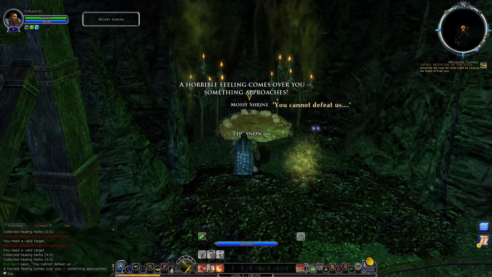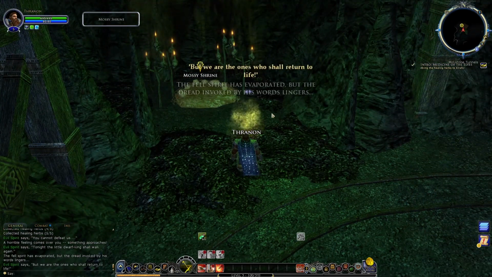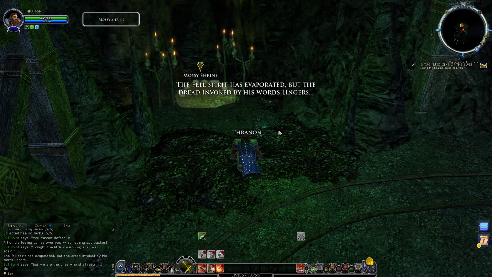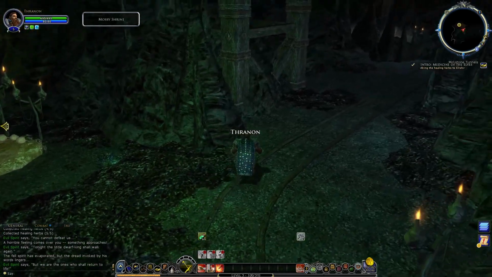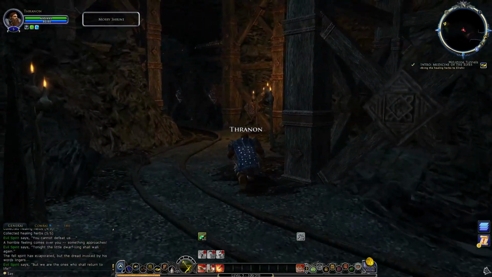Mossy shrine. A horrible feeling comes over you as something approaches. Tonight the little dwarf king shall walk again, but we are the ones who shall return to life. The fell spirit has evaporated, but the dread invoked by his words lingers.